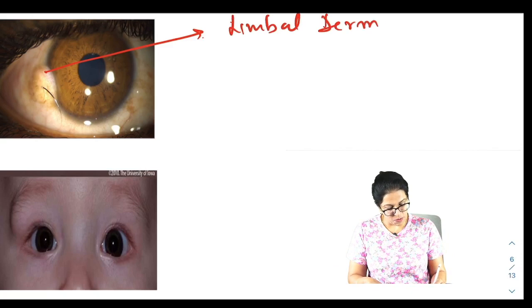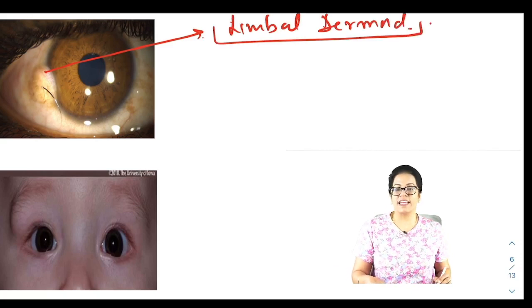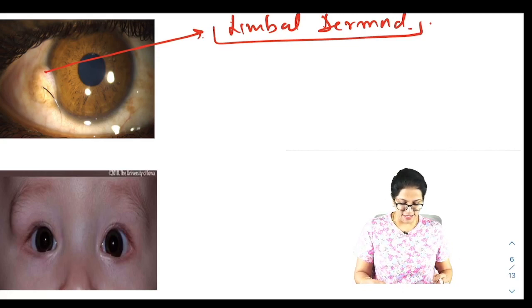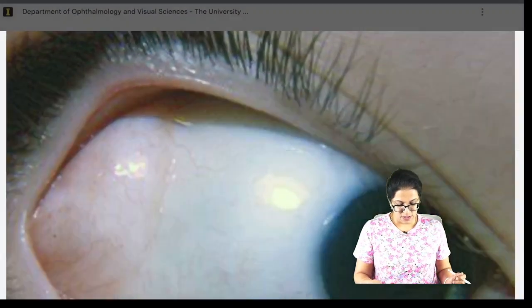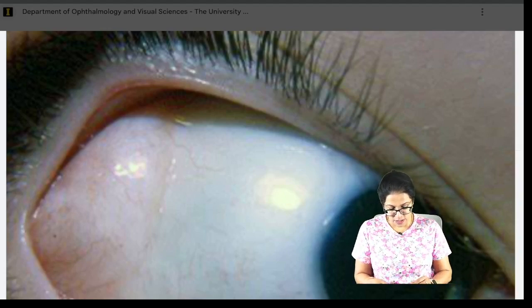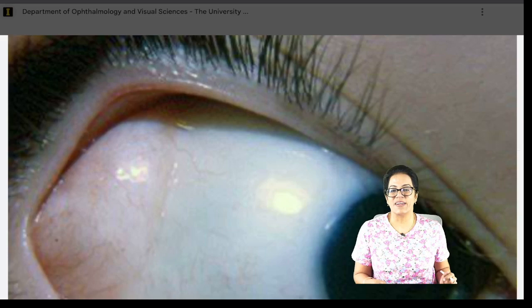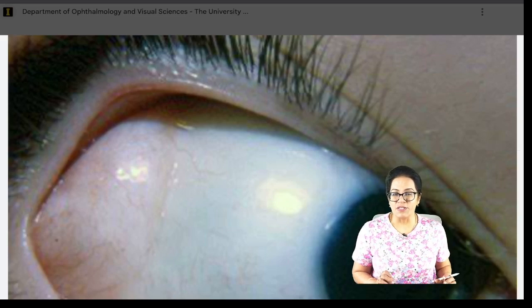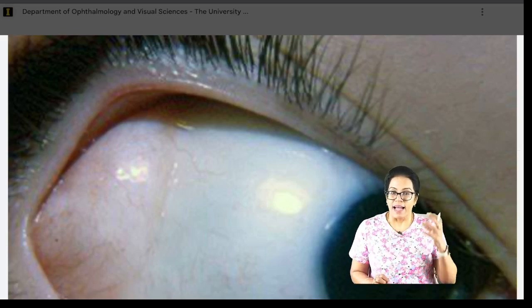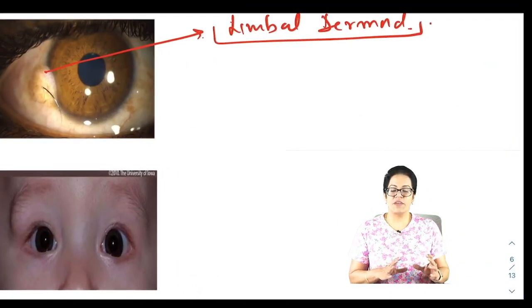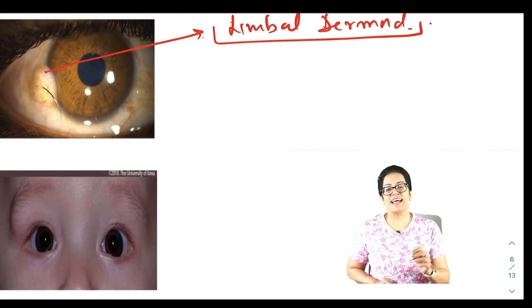There's confusion between this limbal dermoid and the second one, that is lipodermoid. Not only dermoids, it is lipodermoid. So this is a lipodermoid, right? When you say lipodermoid, it is generally continuous with the orbital fat. You have to keep it in mind, okay? It is mainly adipose tissue and connective tissue, and it is continuous with the orbital fat. Whatever it is, we have to keep in mind that generally both dermoids as well as lipodermoids can be associated with Goldenhar syndrome.